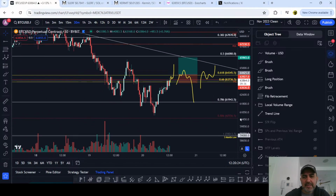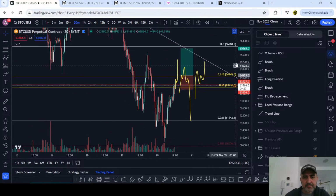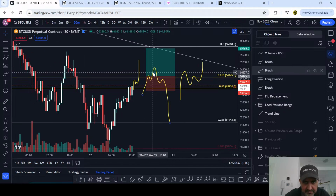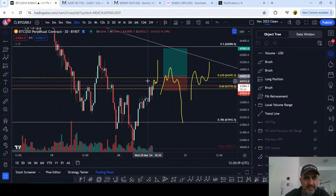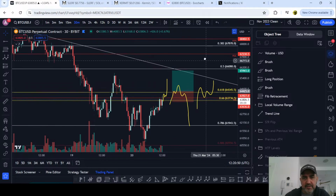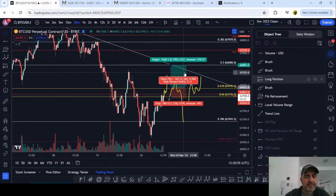It's a really kind of rubbish area, to be honest with you. Because you're trying to get back into the value area, you really need to get back into the value area. So I would personally probably wait for that to happen, maybe even above this 618. Long a little bit higher up, at least there's no resistance. Then you can nicely, easily get to this area and then see what happens.